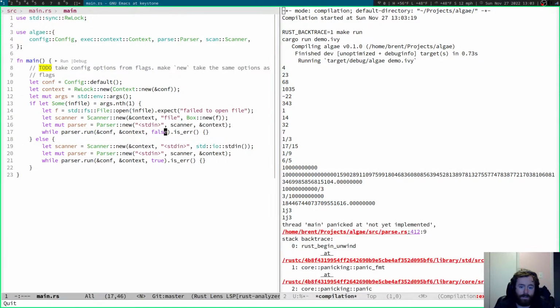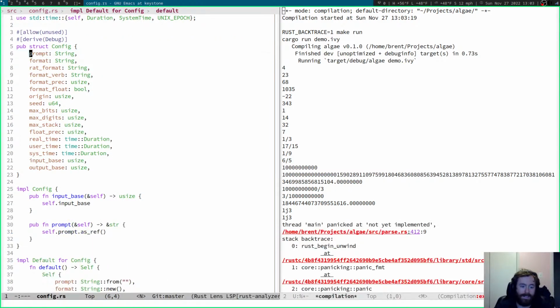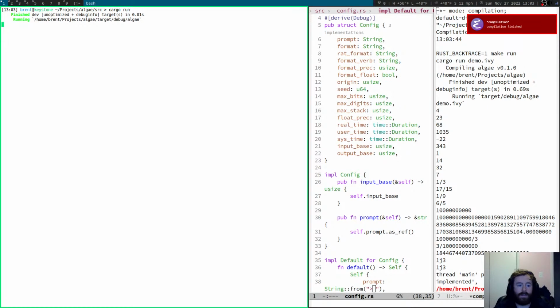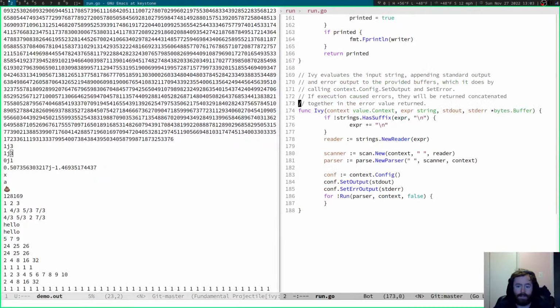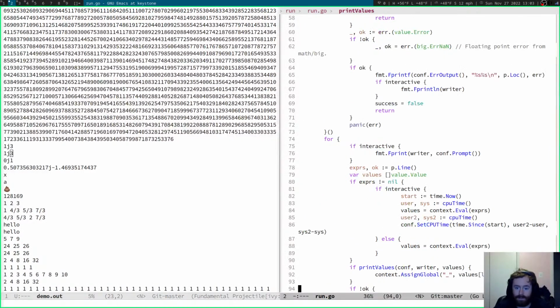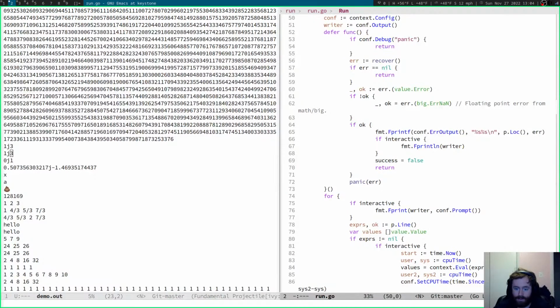Now, I do want to actually... I did like the prompt. I like the idea of the prompt. But it's printing at the wrong time. Oh, well now it's actually 2. 2 plus 2. Okay, so it's like the opposite of the prompt. It should print the prompt first.